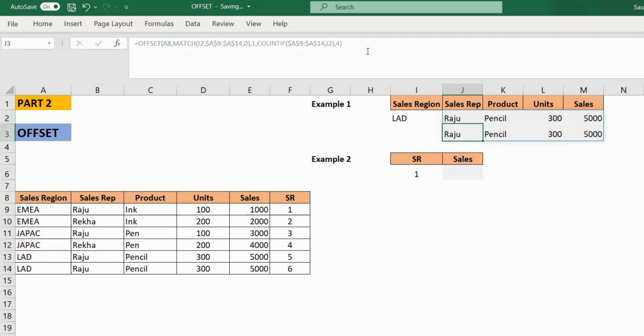And if I use this formula, I get all the relevant fields corresponding to sales region LAD. So in this way, we can use a combination of offset, match and COUNTIF to fetch the details as per our first requirement.